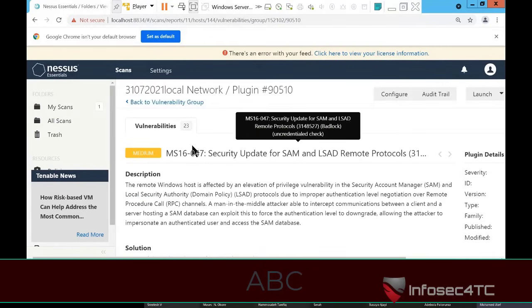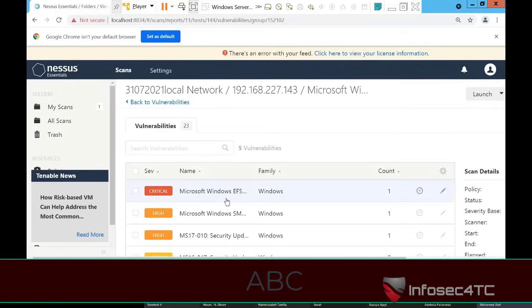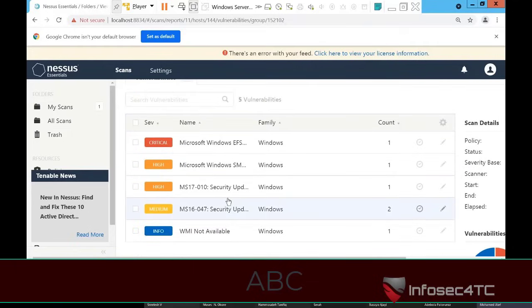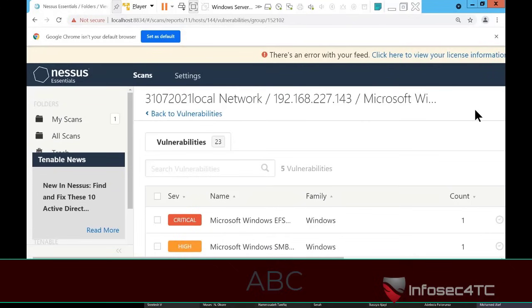Who's doing the patches or updates is the network team, because patching and updating is not done that easily. You do not just allow the update on the server. You need to update them on a test server and test it and then push them. It's a long story. What is your responsibility here? You were able to find some weakness in the server, right? It could be some setting, it could be some service, but 90% it's going to be patches. So what I should do, I should first export this file.